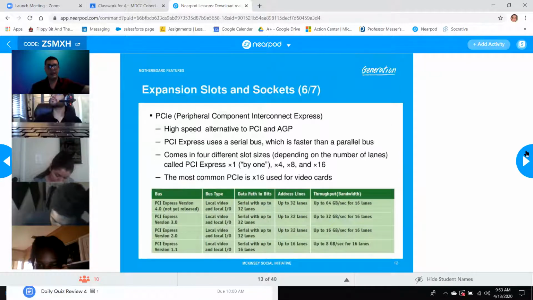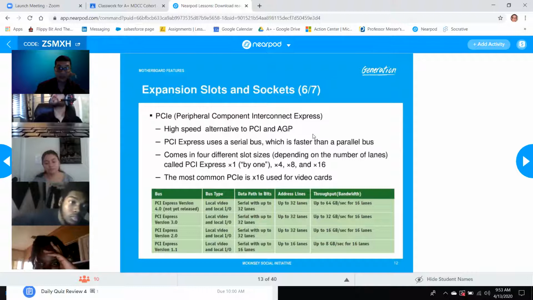The PCIe is the next level of high speed. It's an alternative, obviously, to PCI. A lot of the gamers are using this. I'm pretty sure they're very familiar with this one. I've even seen some PCs that have this and other various processors, and they have the liquid nitrogen.